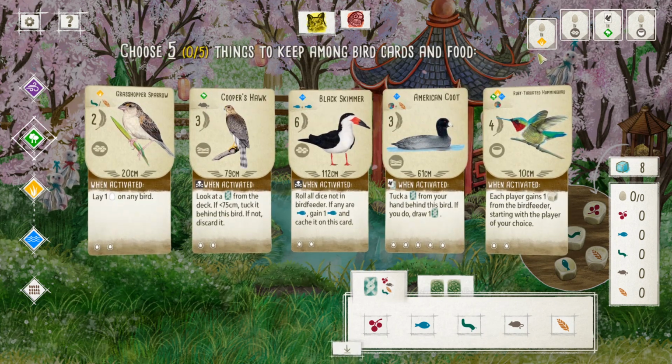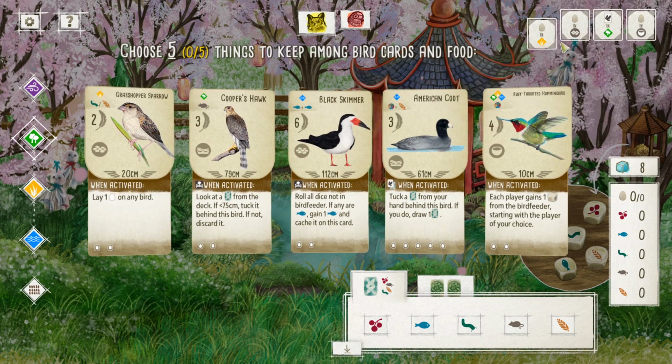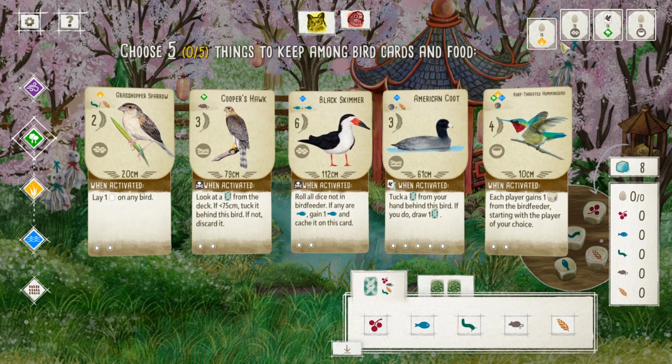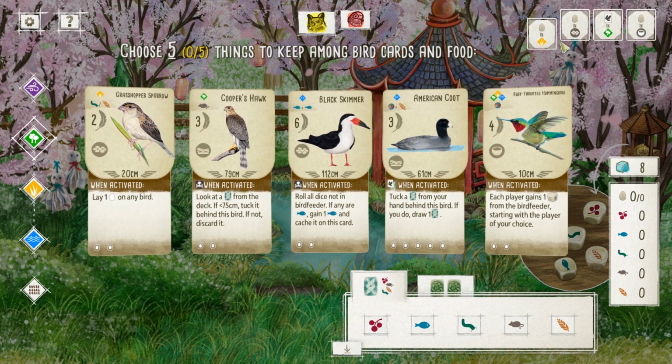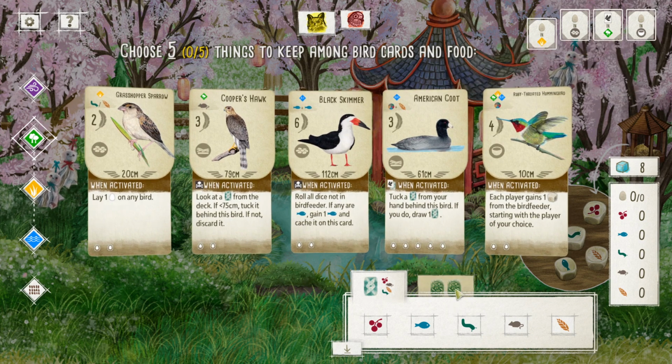And we have pretty good starting hands here. The hawk, the sparrow, and the hummingbird each only cost one food. And the hummingbird is especially good. It takes wild food and it can live in any habitat. And in games against Automa, you don't have to worry about giving your Automa food. So I think that's a must pick.